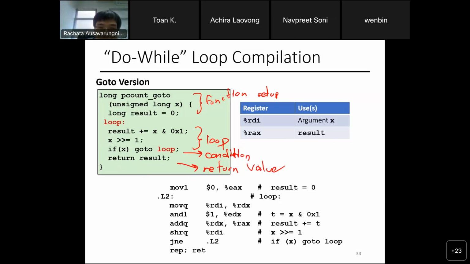Now, if you look at the loop portion, what does the loop do? What are the main operations in there? Can someone tell me what the main operations are that you have to do? There's an and, right? What else? The add, right? You add, you shift, and you have the if else, right? If x, what does if x really mean? This basically means if x equals 0, right?